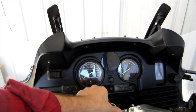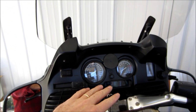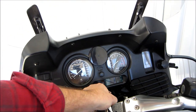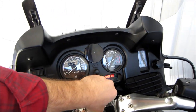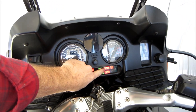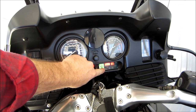When you first turn the ignition on, you want to stay off the brakes. You do not want to start the motorcycle with the brakes on. And of course, the machine won't start unless you're in neutral. When you first turn the key on, that's going to flash fast and then slowly, and then that light's going to go out.